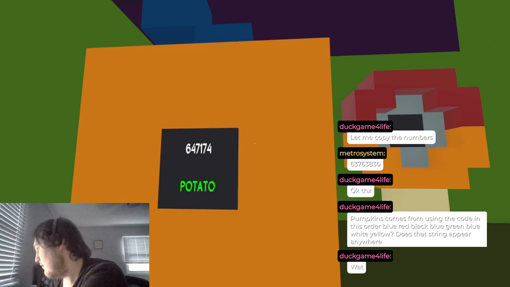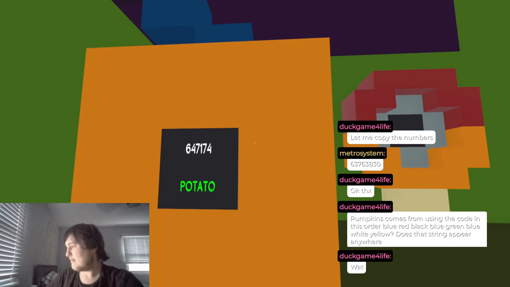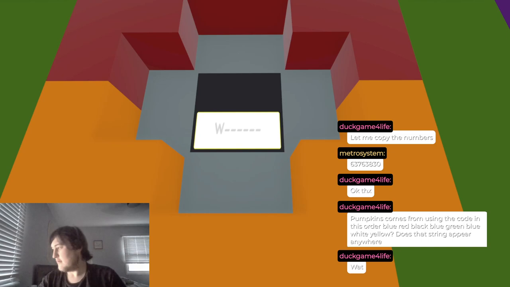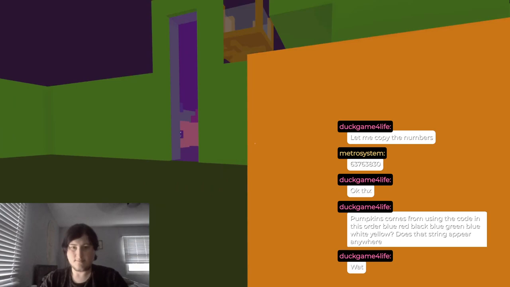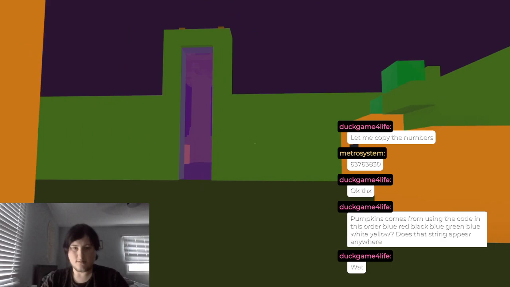Red. O. I. No, that doesn't mean anything. Okay, cool. How would we get a W from that? I don't know. Okay, those hints aren't good enough yet.